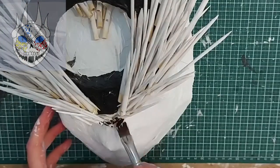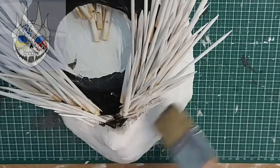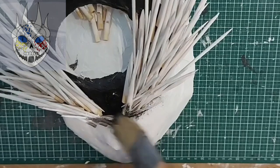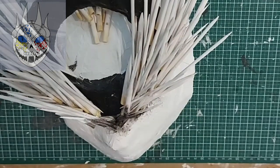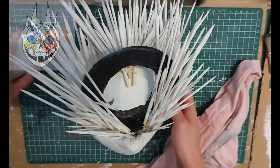So after the glue is dried, I can now paint. First, I wanted to hide the imperfections of the painted bamboo sticks, using black paint at the base. Making it seep in, I'm using a spray bottle. While doing this, I get an idea on how I wanted to paint this mask.